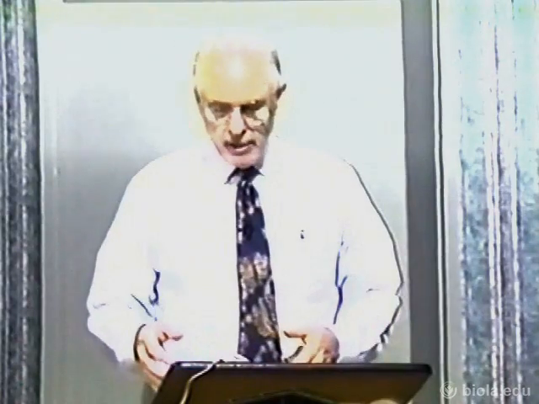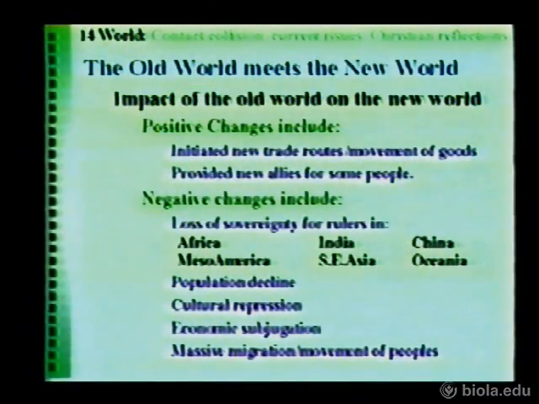Well, as they subjected them to these horrible brutalities, there was some massive rejection of Christianity and hostility toward the powers that be, and it was cultural imperialism at its very worst. Still more significant, and perhaps the most significant, is that in the contact between the old world and the new world, the old world began to move massive amounts of its population into the new world.